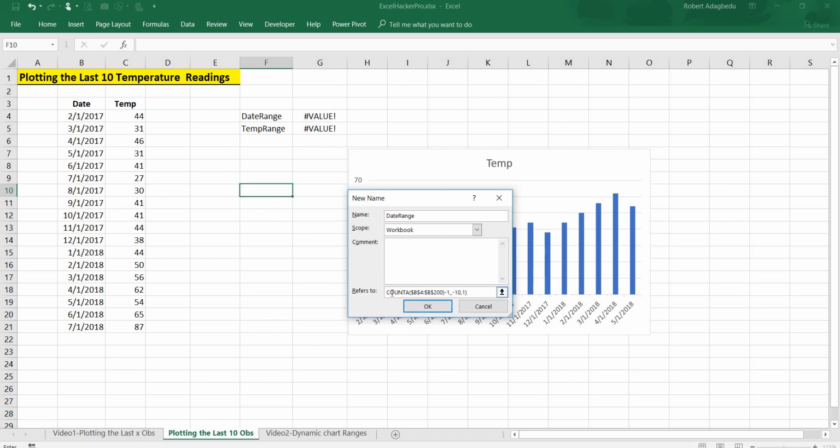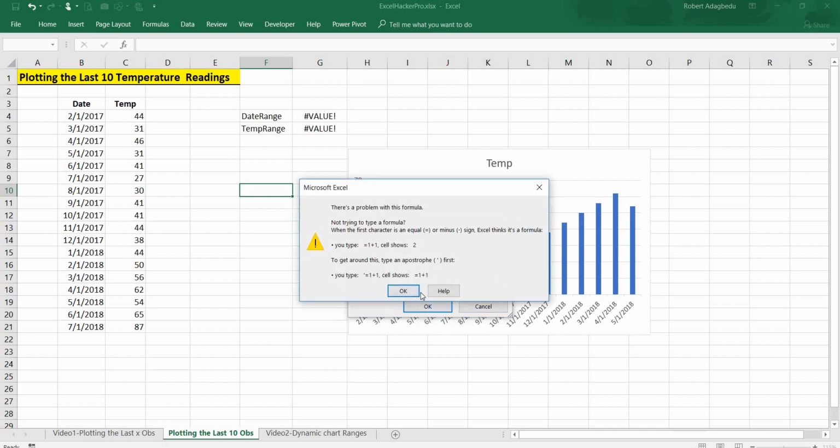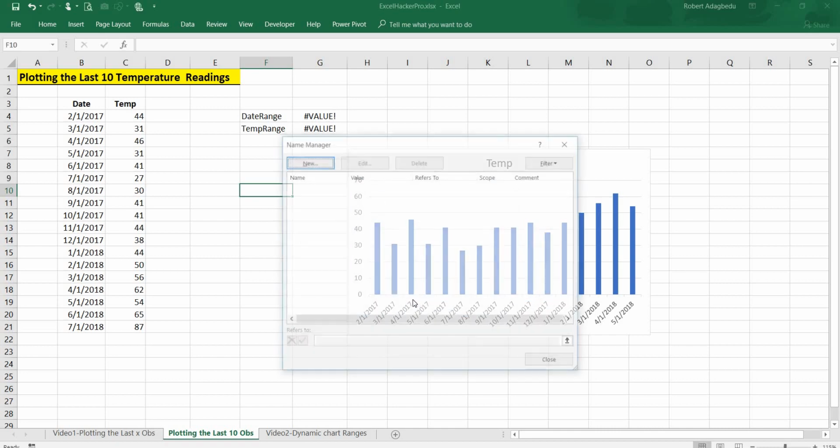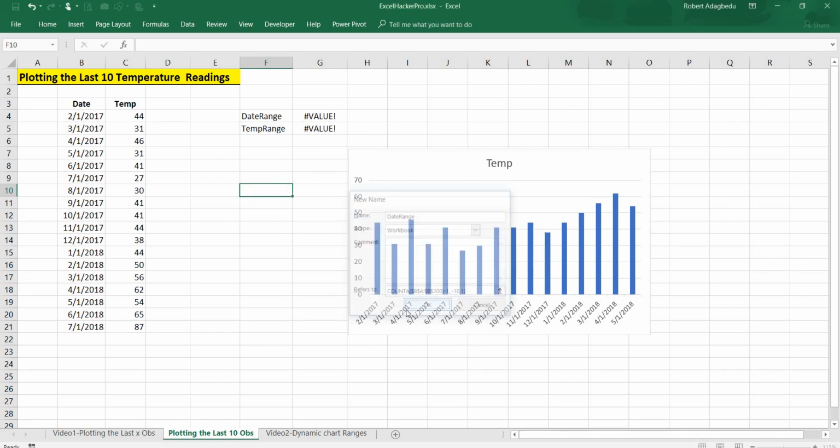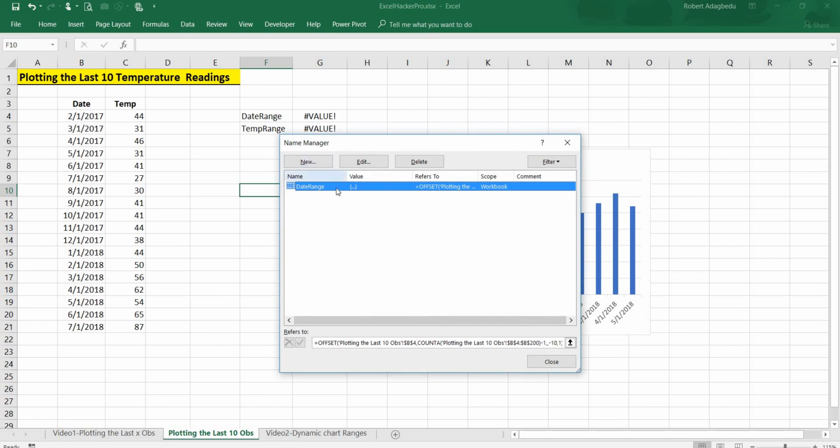So I want to put in the dynamic range, and it has to start with an equals sign. Let me go back again and put in my name range. I got an error there. Date range, and I paste this in here. So it's created. Whilst you are here, you can press the Tab key. Once you press the Tab key, you see this selected, and you notice that okay, it's working.